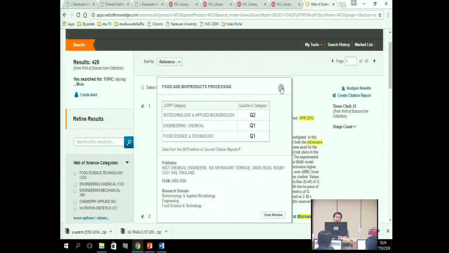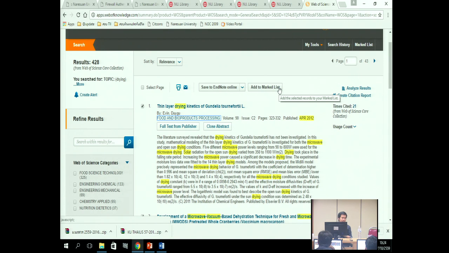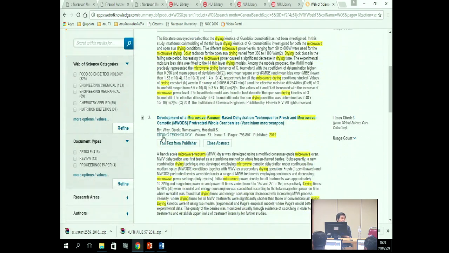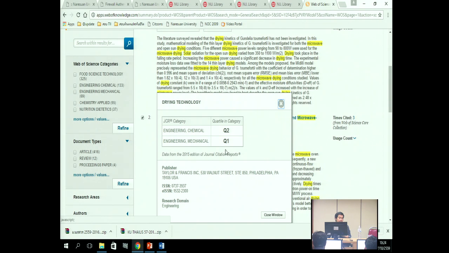With this you can notice that this is a good reference, good quality of journals. You just look at that, because this is what we call a citation database. So they have to provide you how good these journals are. The second one is a different journal, Trends in Technology. You just click on that. This belongs to quartile 1 or quartile 2, but it's good in mechanical engineering.